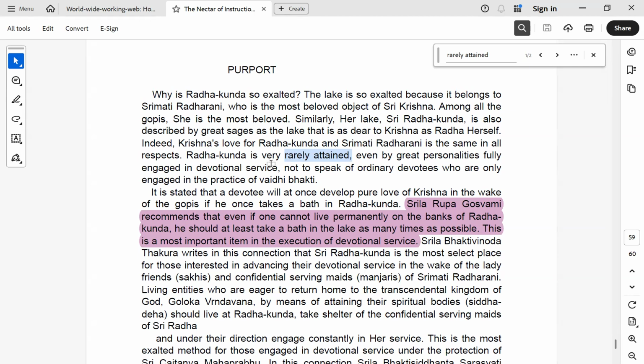So then the question is, should we reside in Radhakund? That's the question, because this verse is telling us that. Yes, the scripture is giving us the glory of Radhakund, but there are other factors also. What is the feeling that we feel when we go to Vrindavan and you feel different? It's almost like an out of body experience. Well, that's good, but are you able to carry that experience?